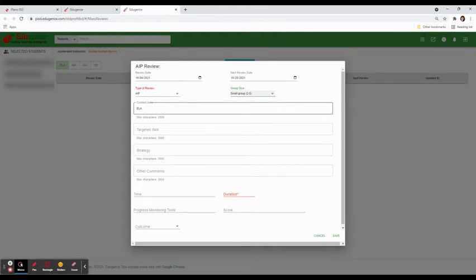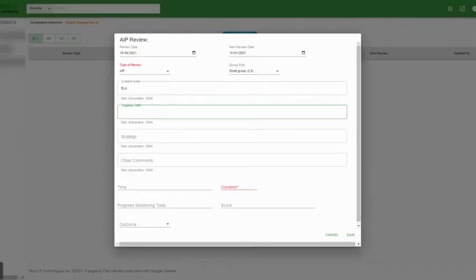Ensure that the content area is correct. Identify and enter the student's targeted skills. These are the skills that are needed for a student to achieve mastery of the grade level TEKS.